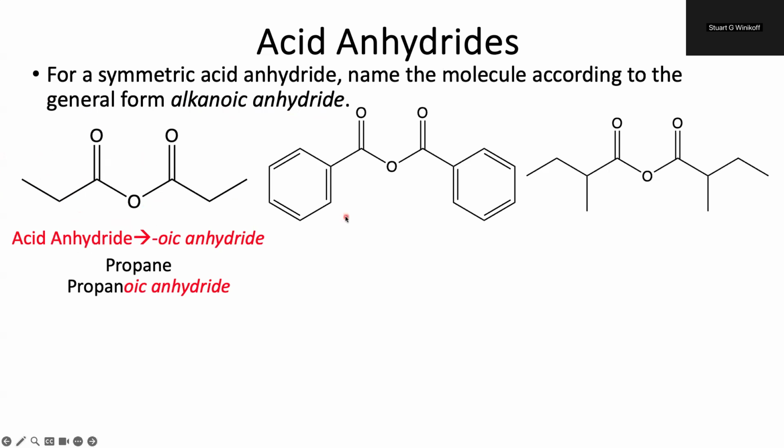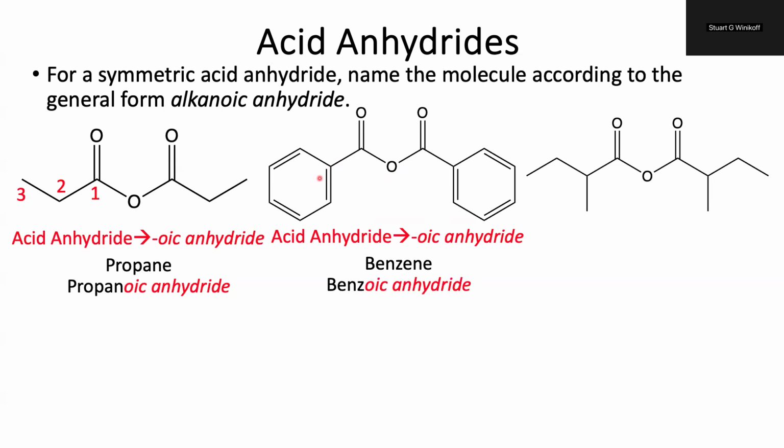Now, for the next species, I did this as an identifier of a name that your book doesn't quite cover as well. Because again, I still have that acid anhydride. So I've got an oic anhydride. In this case, my root that's bound to it is going to be a benzene. But when we name benzene-based acids, they get their own kind of fun name. They're called benzoic acids. So this means that this becomes a benzoic anhydride.